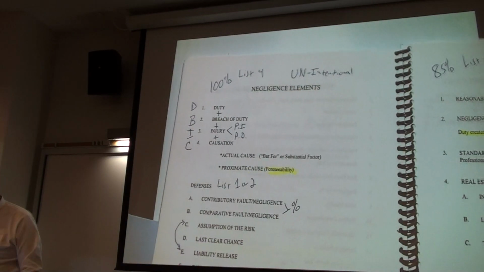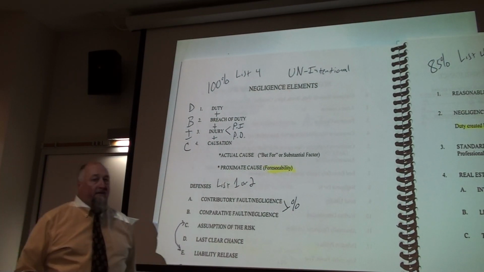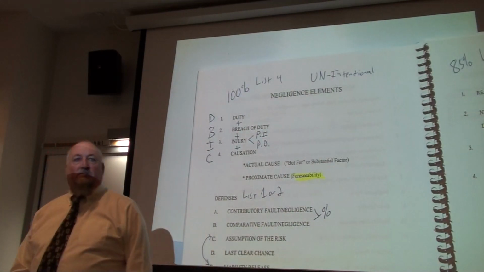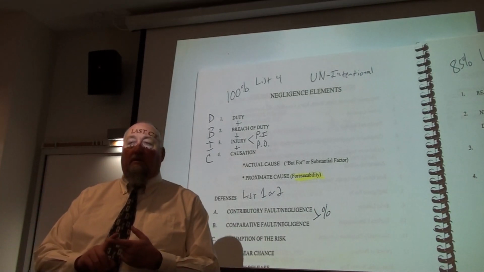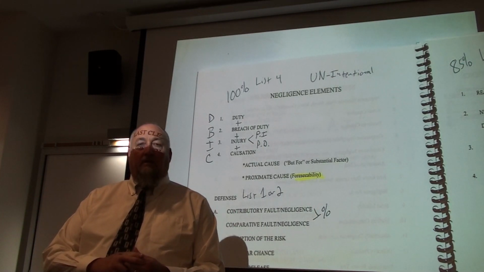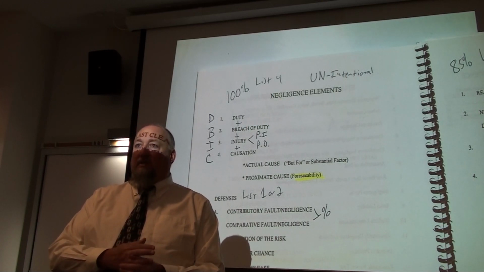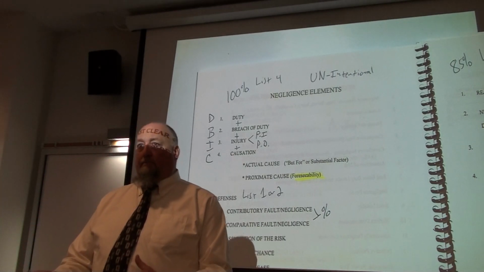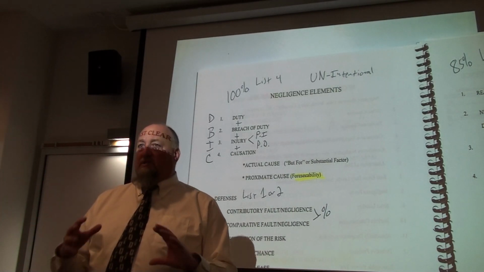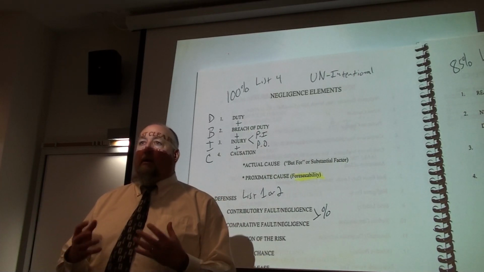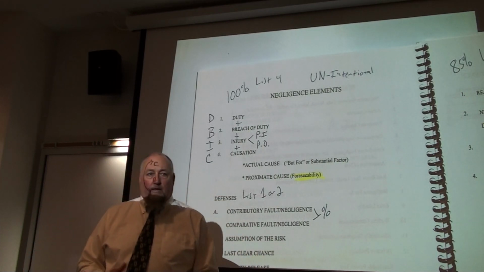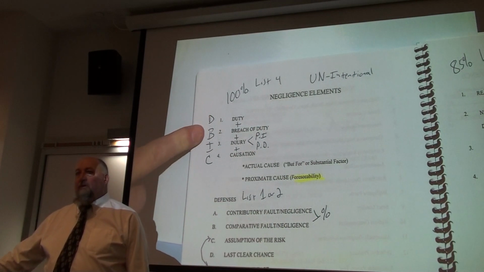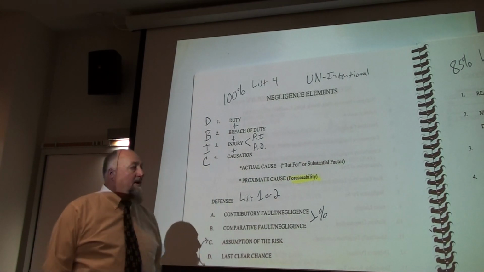Okay, then on page 59, negligence. What are the primary 4 elements of negligence? And that is duty, breach of that duty or violation of the duty, that causes an injury. The injury may be personal injury, physical bodily damage, or it may be property damage, lost profits. So injury is some kind of harm that resulted from a breach of duty, and causation. So DBIC: duty, breach, injury, cause. Those are the 4 basic elements.